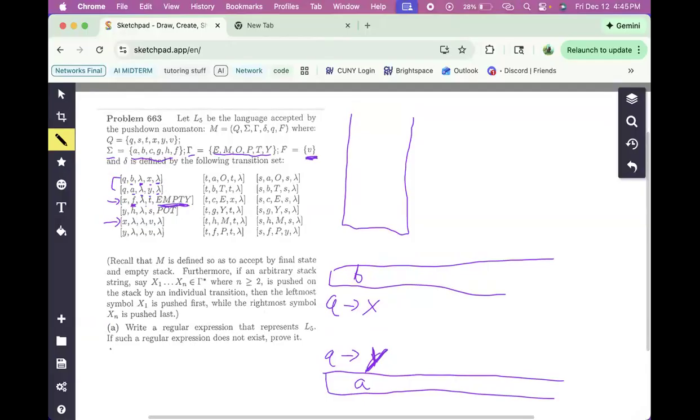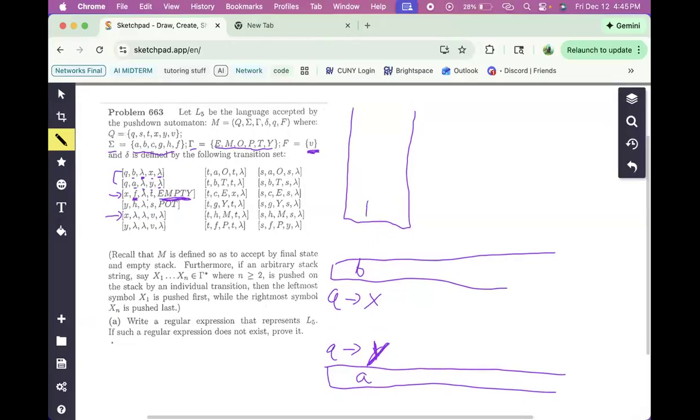So we know that it's again last in, first out, LIFO. So it's going to pile in E M P T Y. So it's going to look kind of upside down essentially. Okay, so I know that I had to read in an F in order to do this. So I'm going to have an F over here. And this is going to end up bringing me to state T.